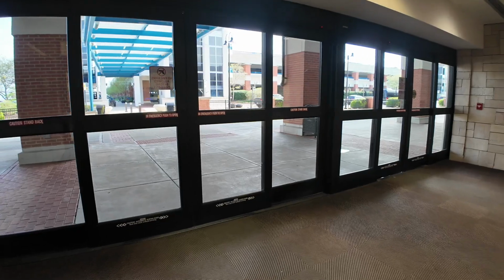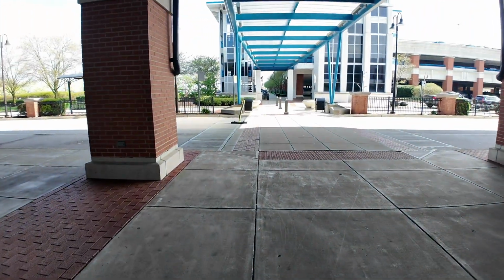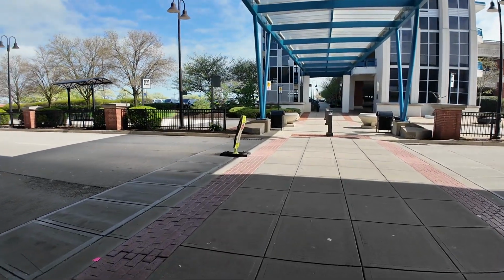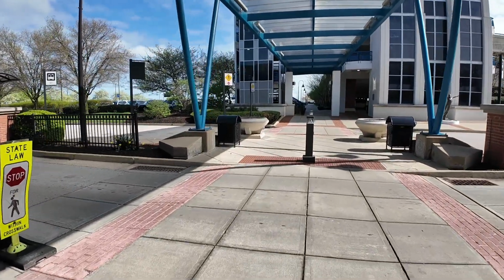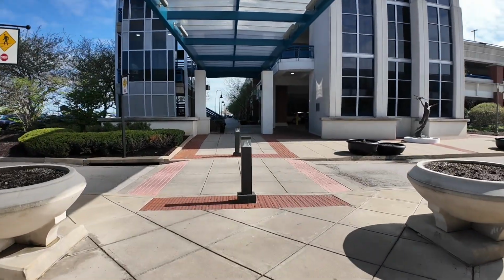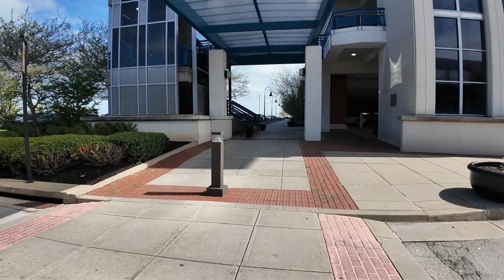Jenny just texted me. She is in her seat on the plane, so I'm gonna go out. And we're gonna go up probably to the third part of the garage here. That way we can get up high and kind of see what's going on. Might be able to go up there and catch the plane taking off. The sun's finally coming out a little bit, which makes it a little bit warmer. So it's pretty nice right now. Not as cold as it was this morning.